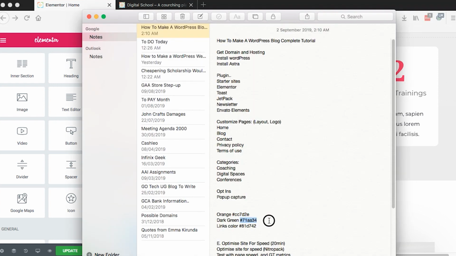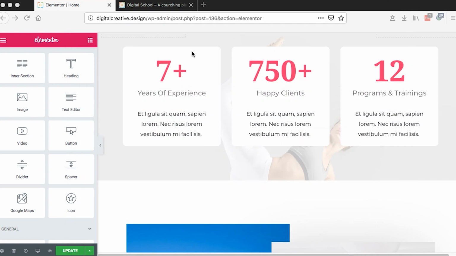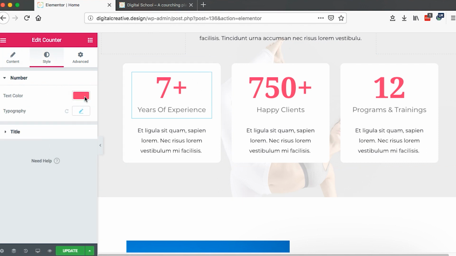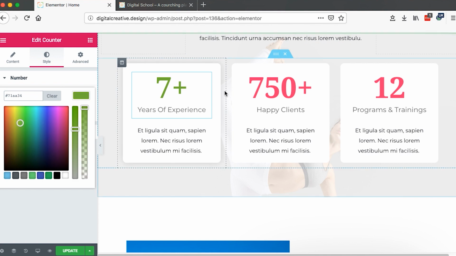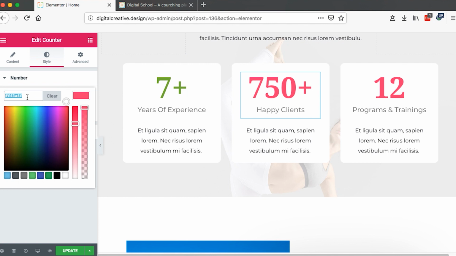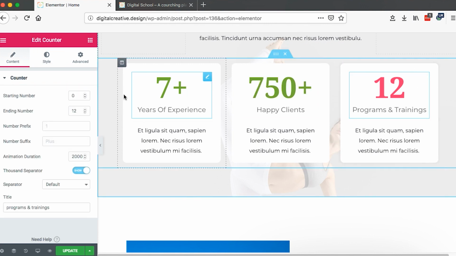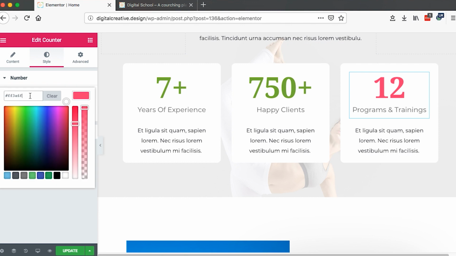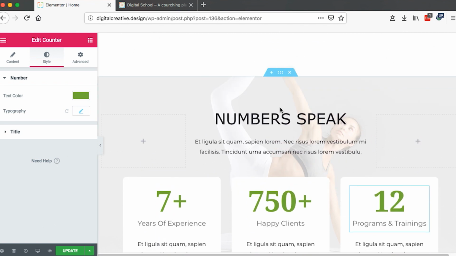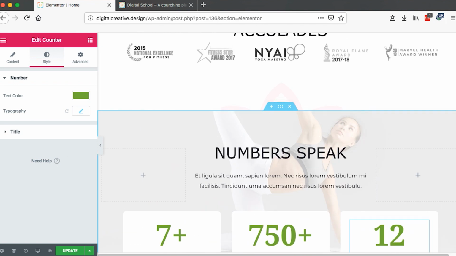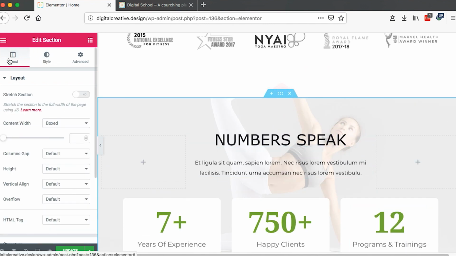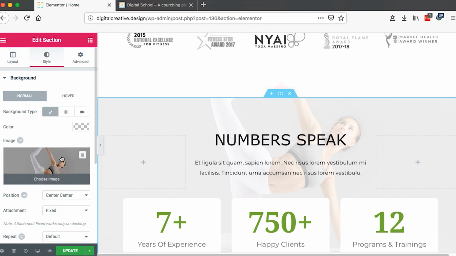For example, we have our green, so just come over here, come to this element, come to the style, and you can change it to your color. The same for this, and same for this. You see this image that is in the background is actually a fixed image, just like we did for the very first image, and it has an overlay color, and you can still change those images by coming to the style section and changing the styling.